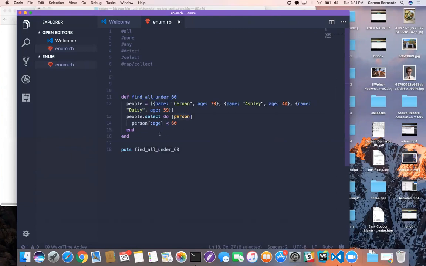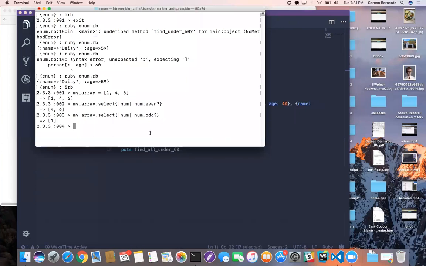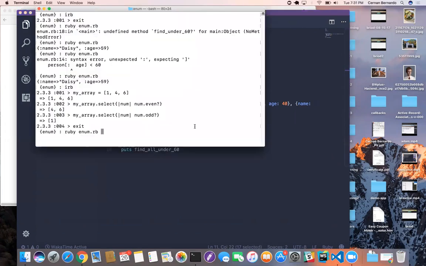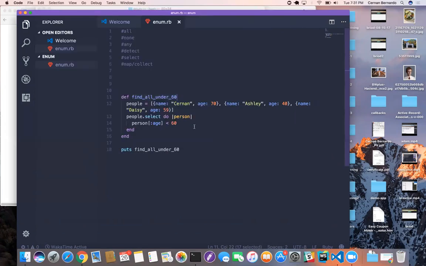So what is my return value going to be when I call this method? Any guesses? It should return the array containing the two hashes of Ashley 40 and Daisy 59.